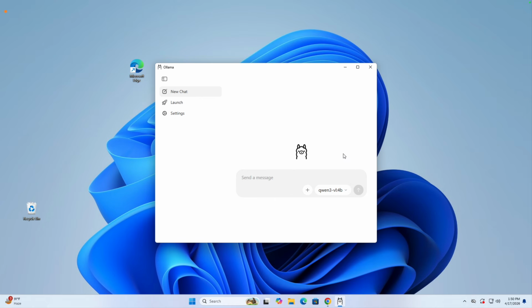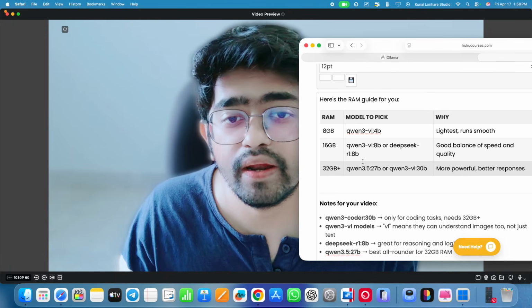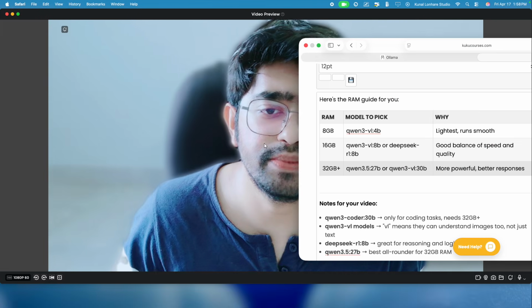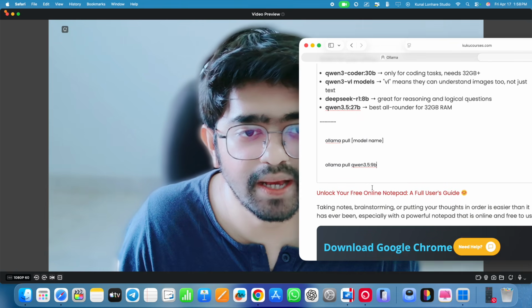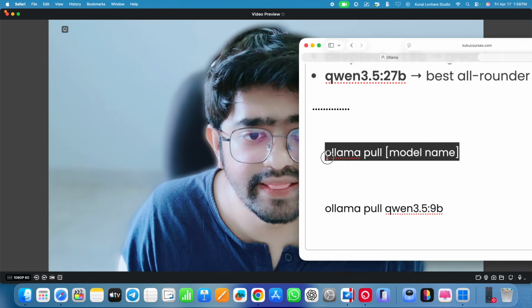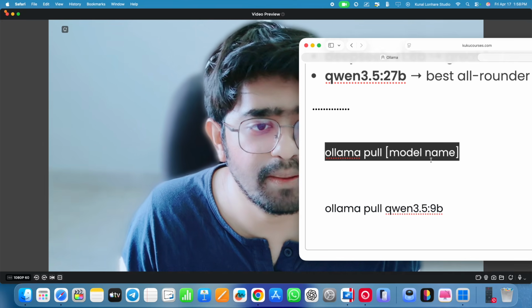Once you click on this download button, this model will go ahead and start to download for you. Now, another thing I want to teach you is, in case this download button doesn't work, what you can do is I'm sharing one universal command. You will see this one, Ollama pull, and then whatever model name you want to download, you can use that.